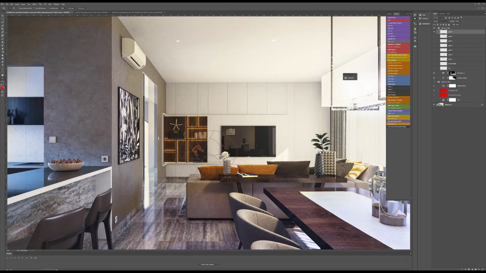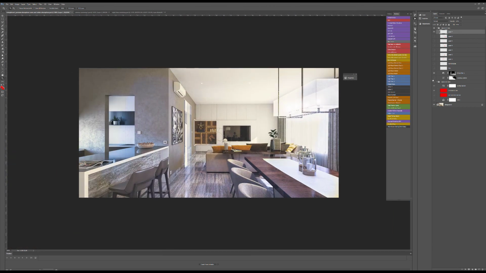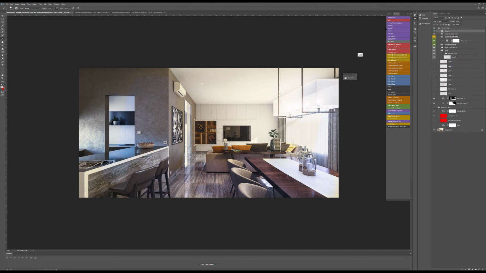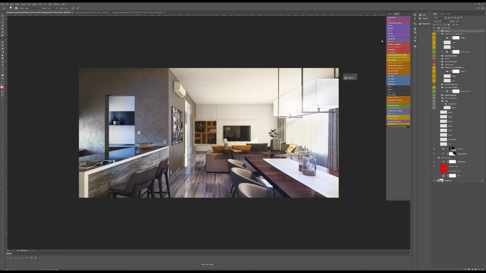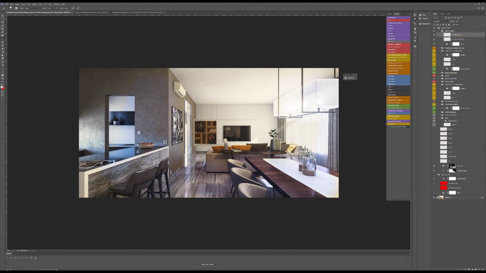Beside that, I think it's a really good image. There's not much to change, but I think it would be good to reorganize the hierarchy of the lighting. It's something that I see oftentimes in interior rendering, but I really advise you to rely more on the natural lighting rather than using artificial lighting all the time, because you can already do a lot of good things with just natural lighting. So yeah, that's it.